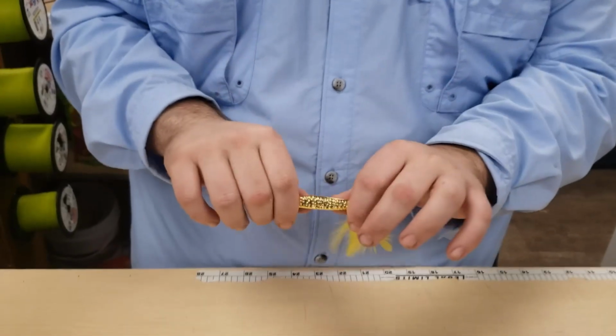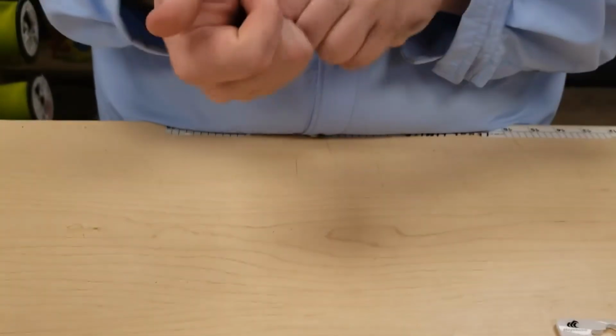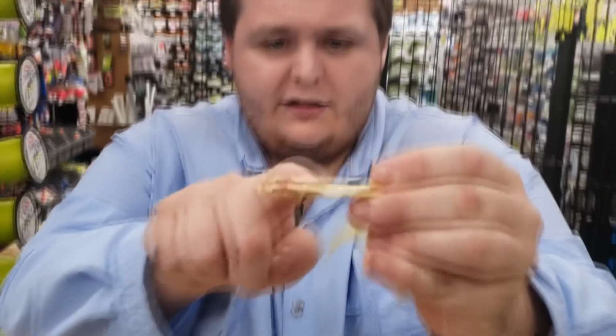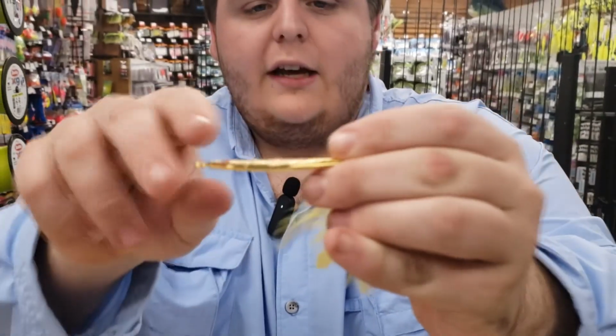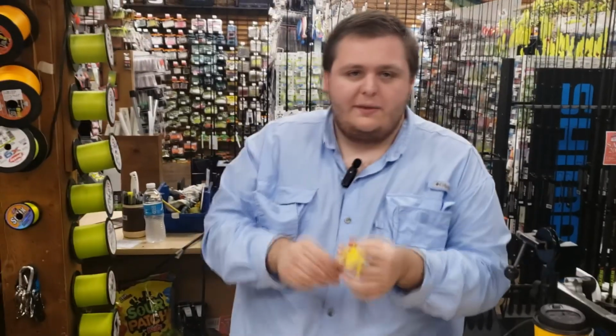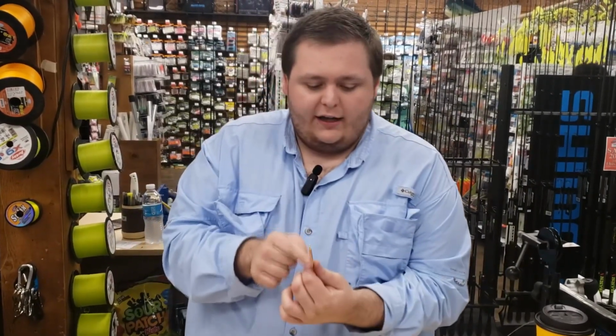But when I'm talking about fall time, the cool thing I can do with this is I can actually bend it because it's got a little bit of lead here. A lot of times it's better to have a pair of pliers, but you can see I added just a little bit of a cup bit to it. What that does is allows it to flutter a lot more erratically. So when this bait's falling in the water column, it has a lot more action than if you just had it a straight shank like that.